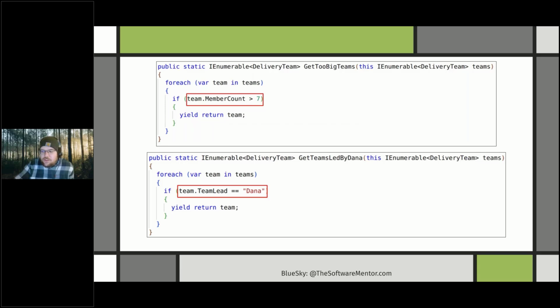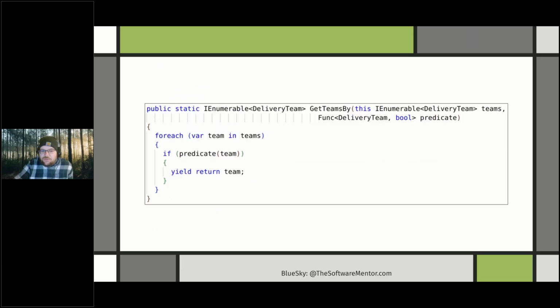So what's a trick that we learned from when we were doing map and select to allow us to be able to change what our predicate looks like? Anyone remember? We can use Funcs. The difference, though, is that instead of not knowing what the result is going to be, we know what the result type has to be. It has to be a Boolean, right? Because it's being used inside the if check.